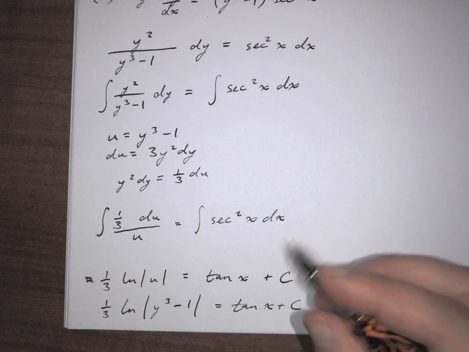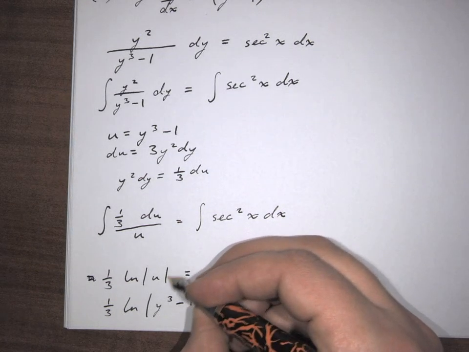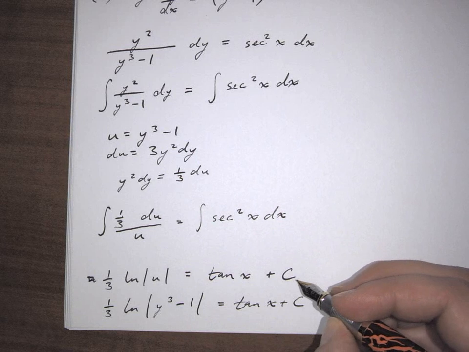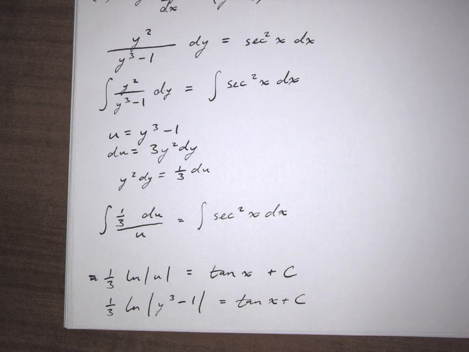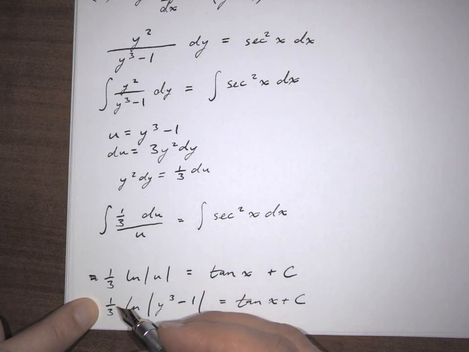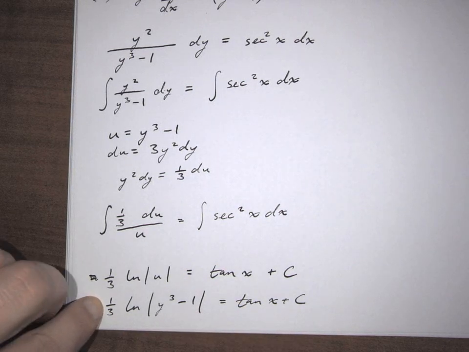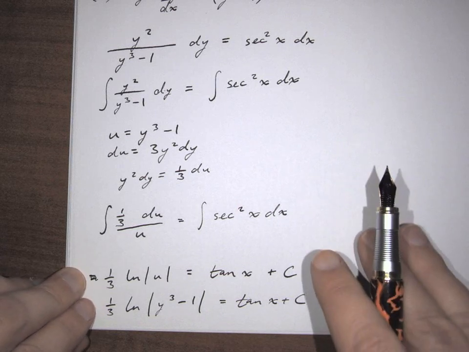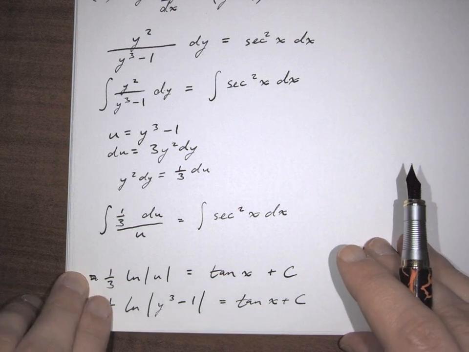And so once again, we didn't even bother writing the constant of integration on the left. We collected them all together on the right, is what happened right there. And now we are going to have to solve this for y, and we're going to have to work our way from the outside in, taking each piece off. So first we get rid of a 1/3 by multiplying both sides by 3. So here goes with that.